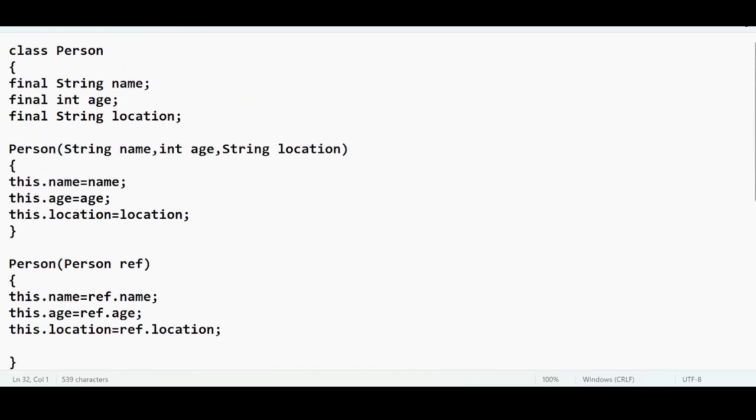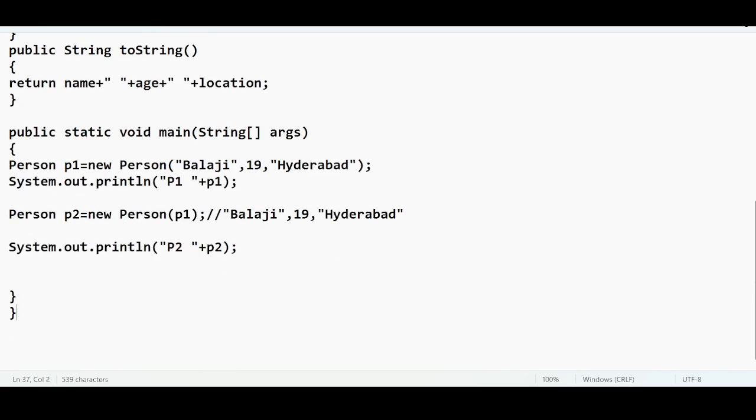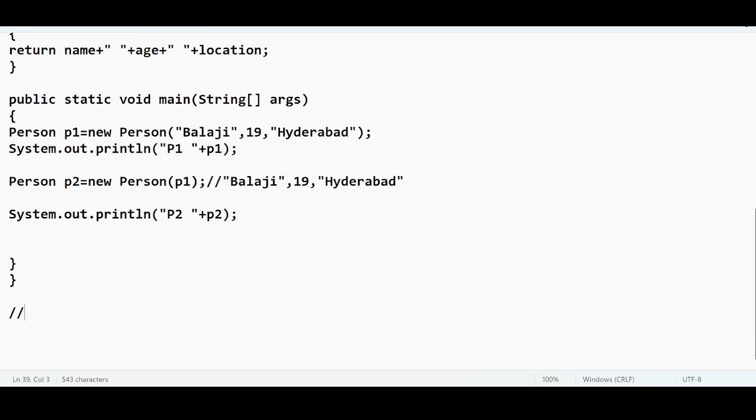We have successfully completed constructors. If you understand this little concept, in the future, in real-time applications, you will be dealing a lot with Java constructors. You cannot ignore this copy constructor. Why? Because there are concepts like immutable objects, where the state of the object cannot be changed. To understand this, you should understand the copy constructor.